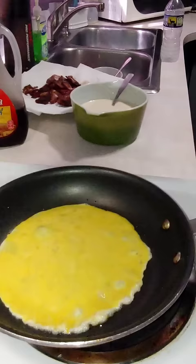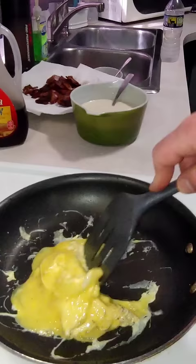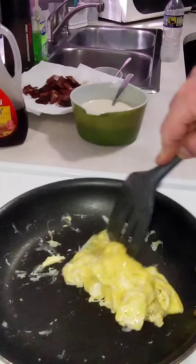Sure, season. I don't really have much time. Try to season if possible. Oh, there's bacon grease in there. That's right. I didn't want to do these scrambled. Oh no! Lost a third of an egg. Don't be too fast, but you have to. You don't have much time with these eggs.